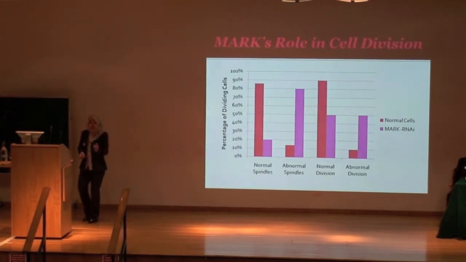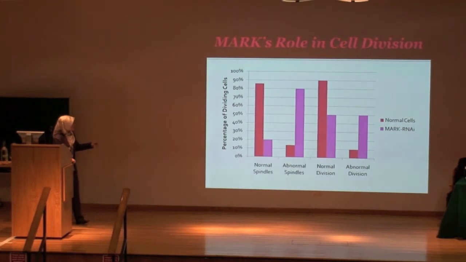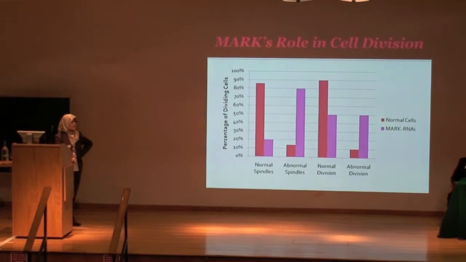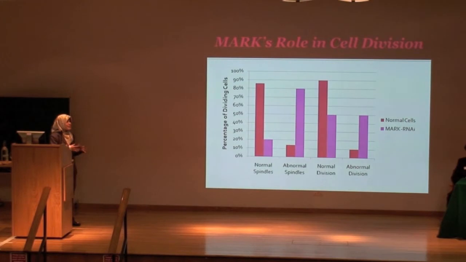outcome of division. As you can see, the normal cells, which is the pinky color, have mostly normal spindles, which is what you saw earlier. Dome-shaped, spherical, nicely positioned in the center of the cell with even spacing all around. Abnormal spindles, on the other hand, are the spindles that are either small, mispositioned, or just bouncing. Most of the cells with no mark have this kind of spindle, as you can see from that.